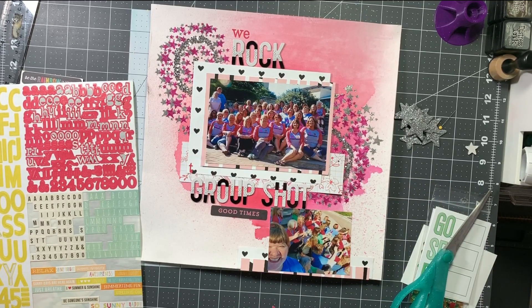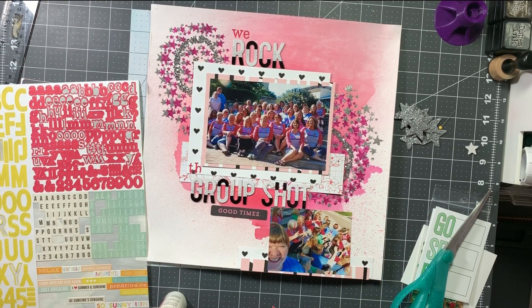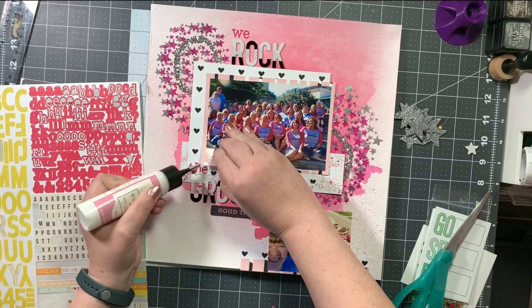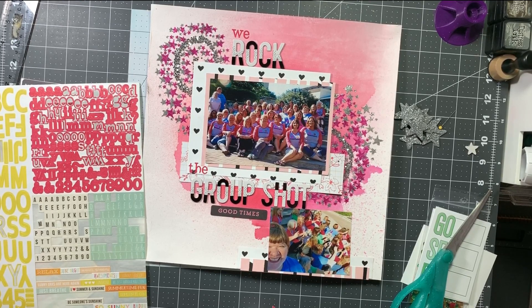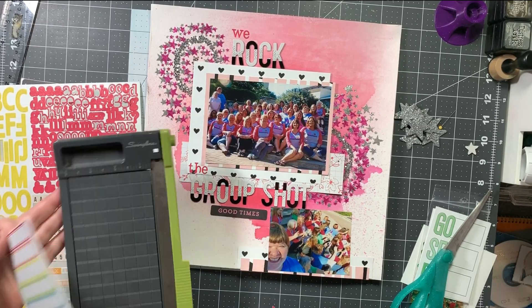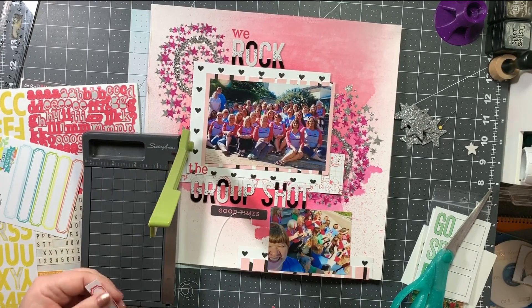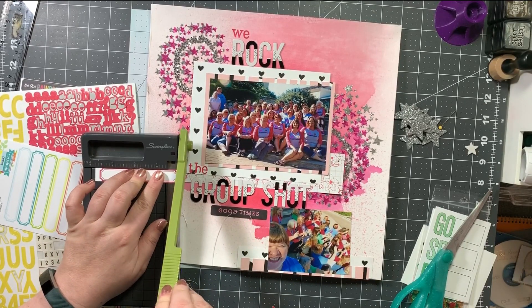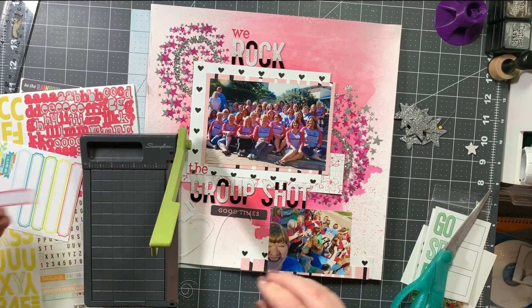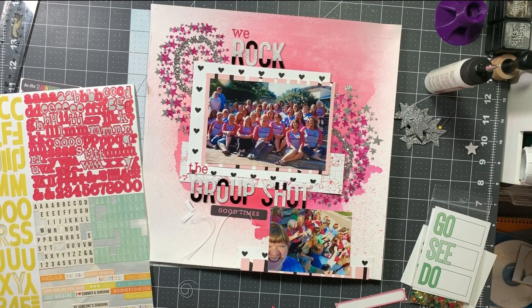The layout is about getting together for a crop as a bunch of scrapbookers — we always get the best group shots. You can see we're all on a set of stairs, sitting down. The bottom photo is actually a selfie my friend Maria took while we were all doing a fun group shot with our phones out on the stairs together — super cute. I also chose a pink paisley sticker that said 'Good Times' because it was black and pink, and since we're almost all wearing shirts that are pink and gray, it worked really well with the color scheme.